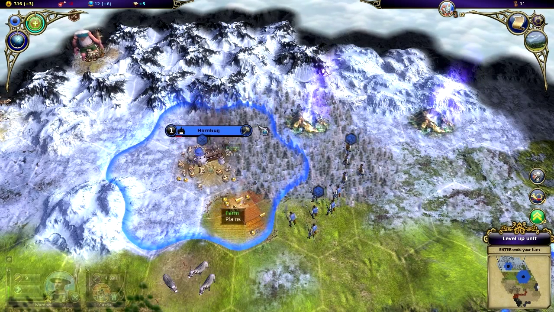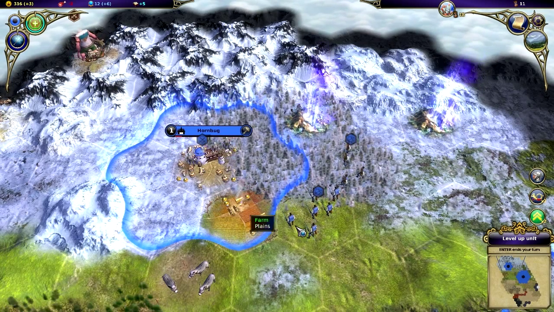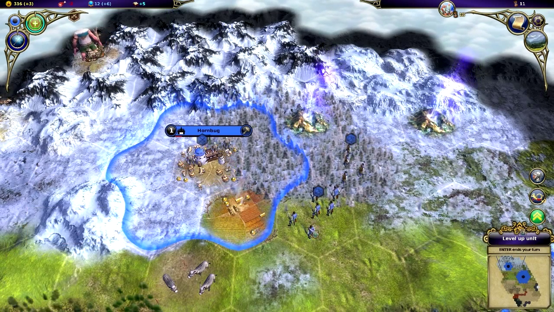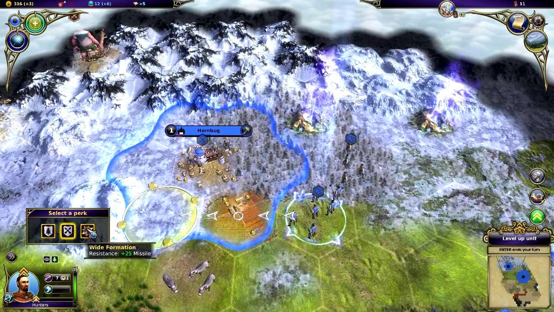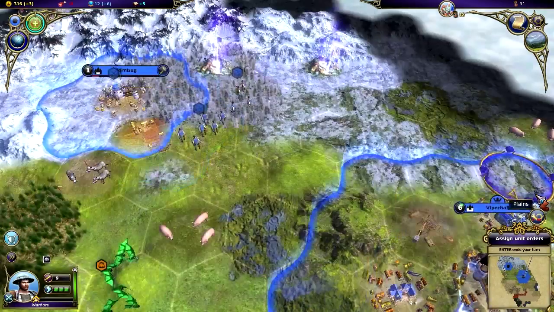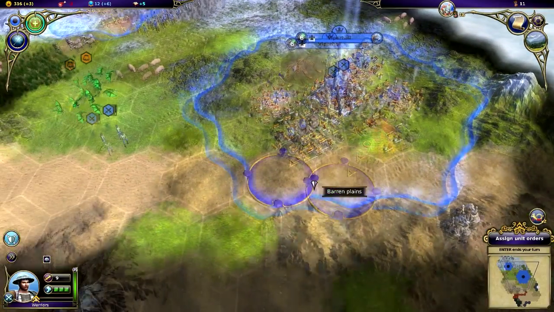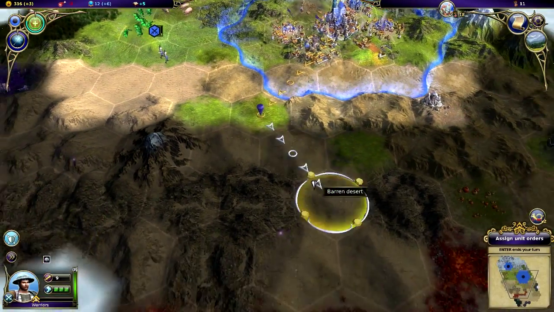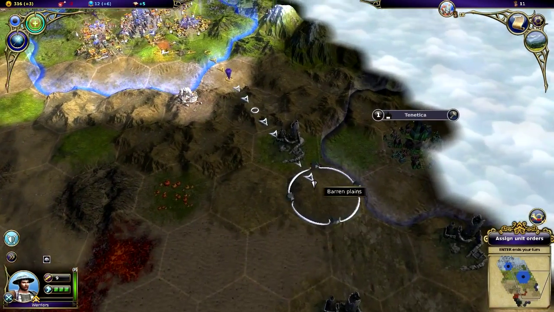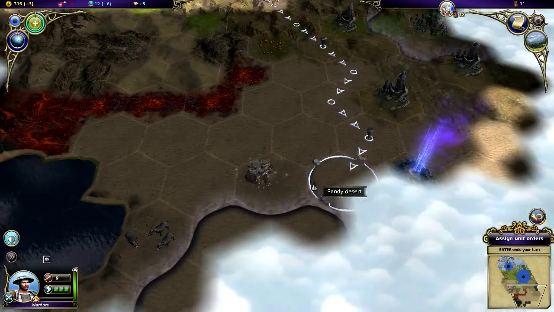New city, which hopefully when it gets its health back, I'll get some food out of it. These guys leveled up, so give them some resistance. Give these guys some defense bonus. Yeah, my new warriors. So the question is, what city do we want to go to? We have this over here. It's a neutral. We have a neutral city down there.